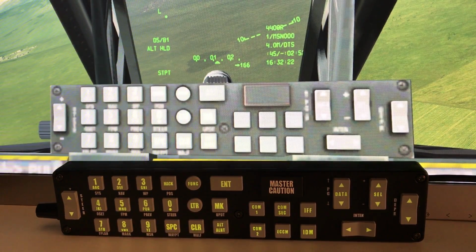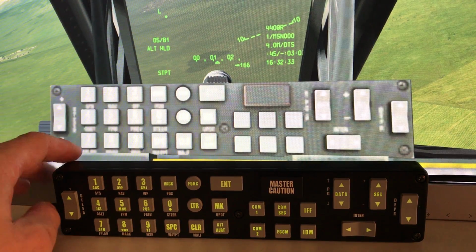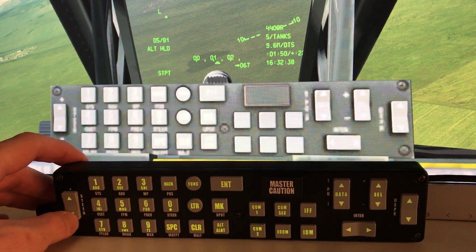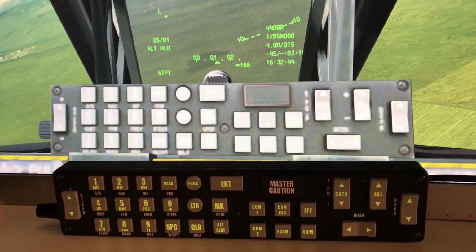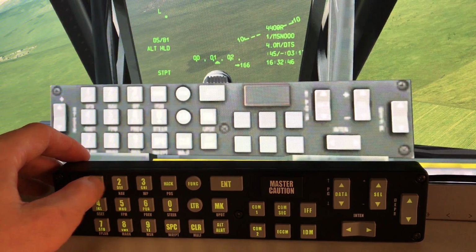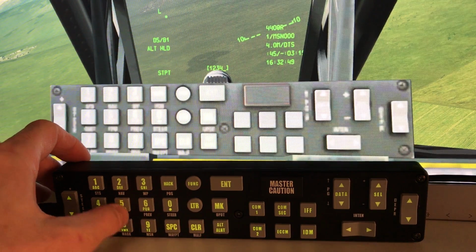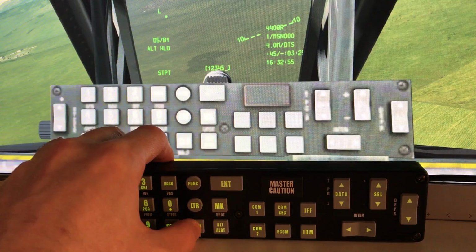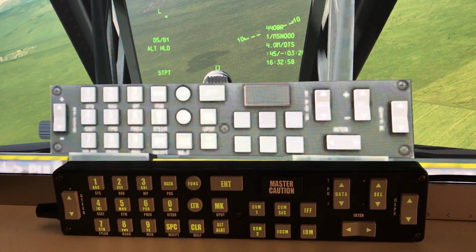Okay, we're in the simulation DCS World A-10C. I've zoomed in on the UFC in the game, and I've put the hardware UFC in front so we can watch them operate together. I can use the controls on the hardware UFC, for instance, to change the steer point. You'll see it moving up and down in the heads-up display on the right-hand side of the simulator. I can also, for example, enter data into the UFC. See those numbers going in at the bottom of the heads-up display. I can clear them down again. So we've got full functionality of push buttons on the hardware UFC.